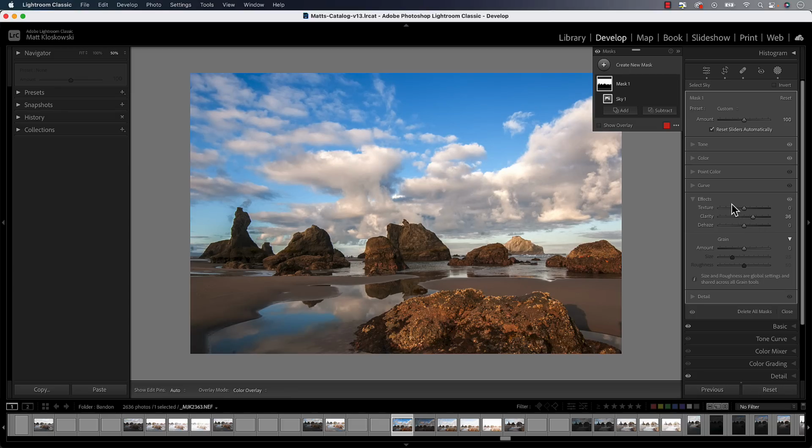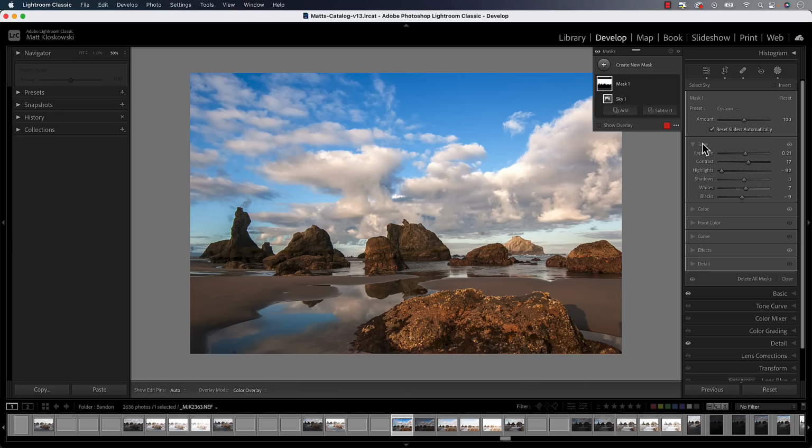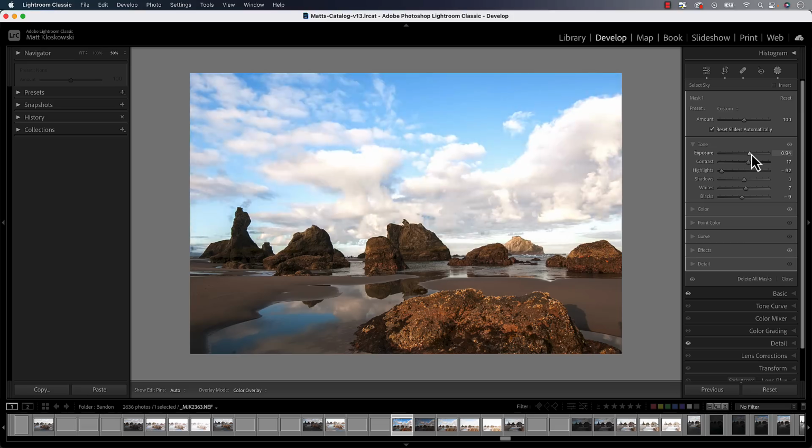Now, the trick is that you may come back to this photo a week from now, a month from now, or a year from now, and you look at the sky and here, let's do something just a little bit more drastic to it. So let's say I make it really bright. And you look at what you did to it, and I think this happens with everybody, our moods and our tastes and our editing styles change. And you look at this and you think, all right, you know what? My sky is too bright.